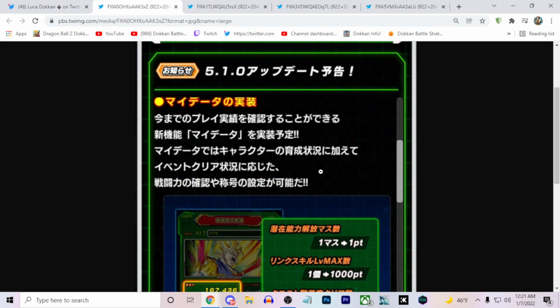Essentially, this update is kind of like a flex update, I guess you could say. They're going to be implementing a new mode, where you get points based on different things you have for your characters and the stuff you cleared in the game. It's kind of like a ranking system, where the more things you've done, the more points you get, and it keeps track of your account and what you do with the different characters as well.